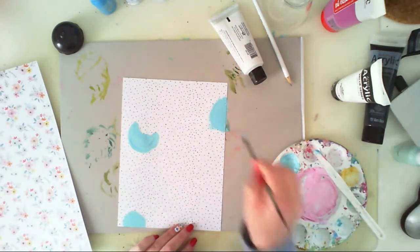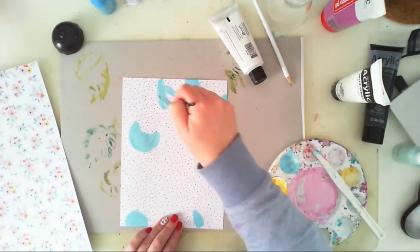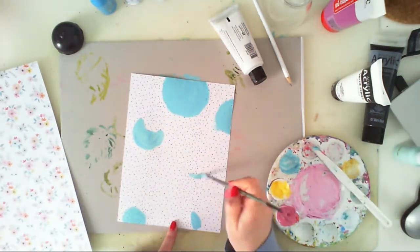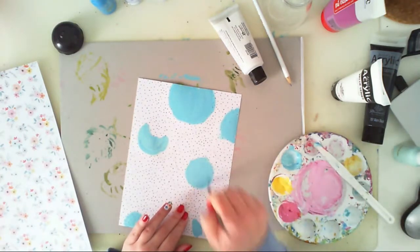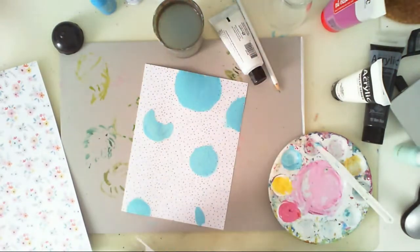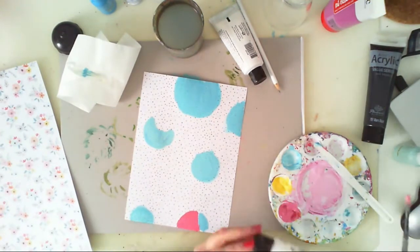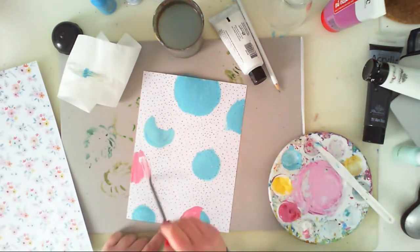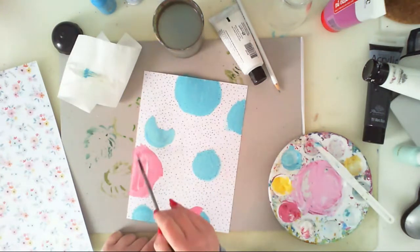And now I am painting just the areas of the circles where I want my blue to appear. And as you can see, I am trying to scatter the color around the page. I don't want all the blue areas to be on one side. The yellow paint is, I think, Dina Wakely paint. I recently got it in my hip kit in February, and I added a little bit of white paint to it because I want it to look more pastel.